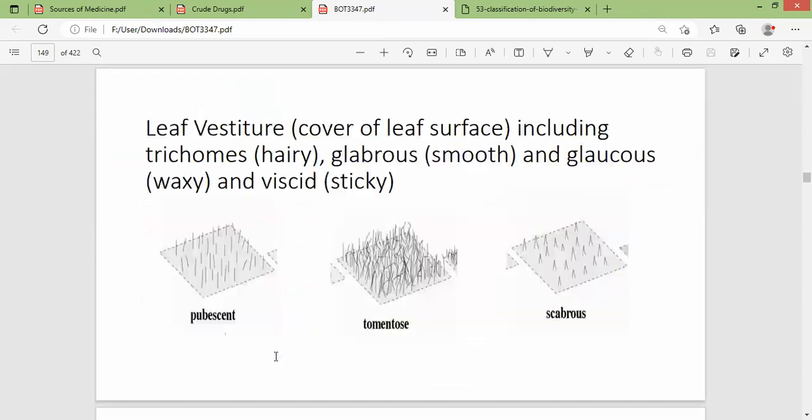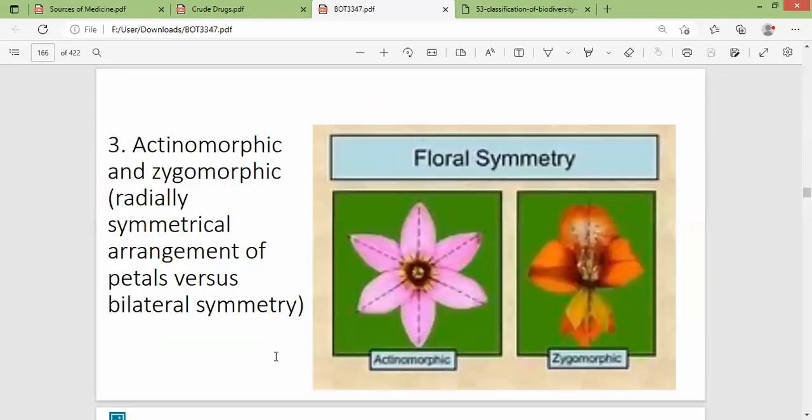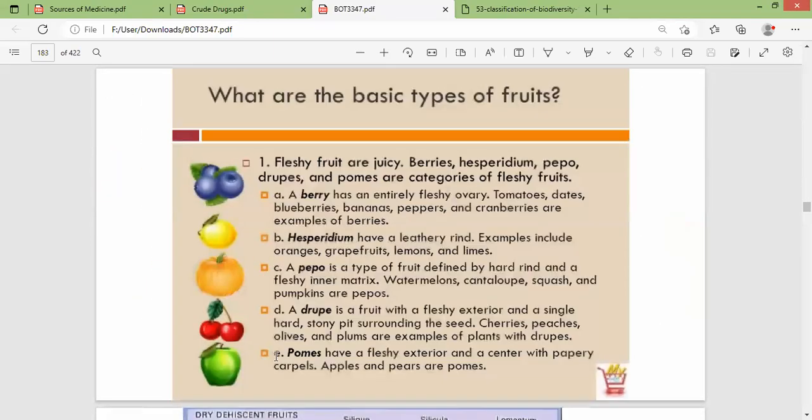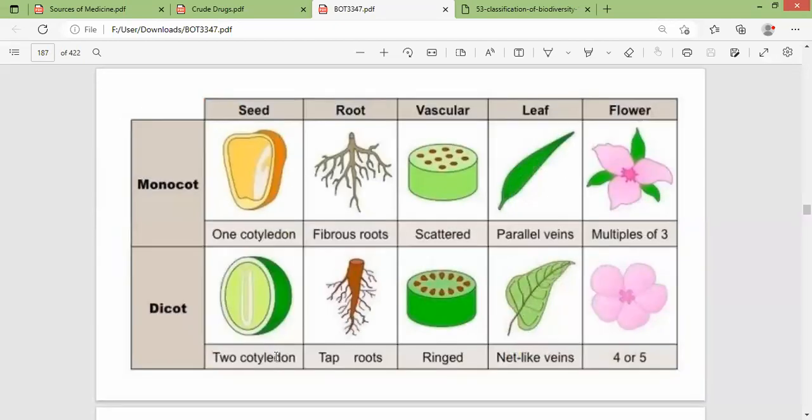There's a picture here. Yeah, here it is. Monocots versus dicots. So, in a monocot, we are seeing the seed as one cotyledon, in a dicot, two cotyledons. The root, now, these are the main differences. In the root, monocot has a fibrous root, dicot has a tap root. Remember, maize is a monocot, beans is a dicot. Then the venation of the leaves, we'll see monocots have parallel veins, dicots have net-like veins.